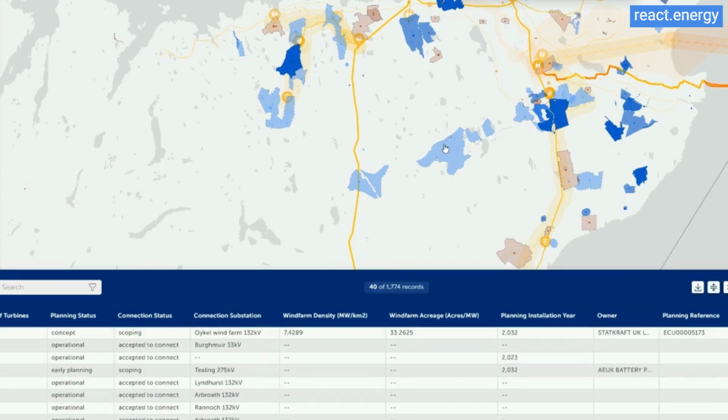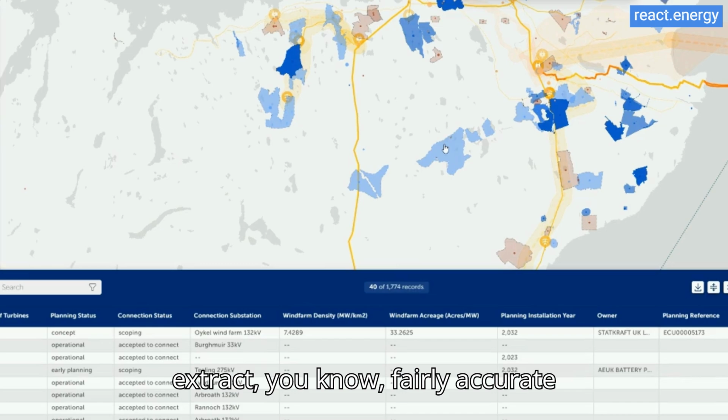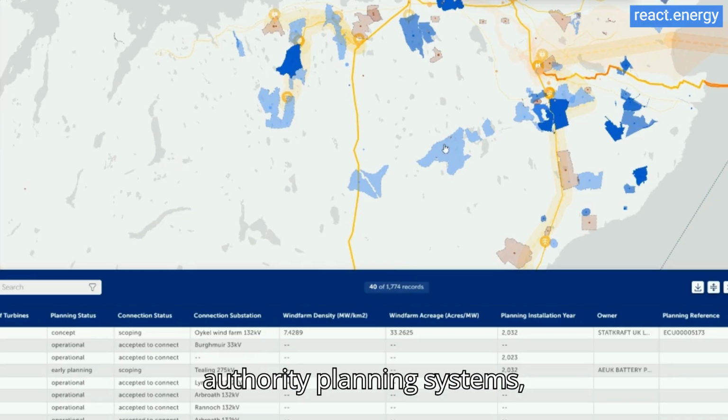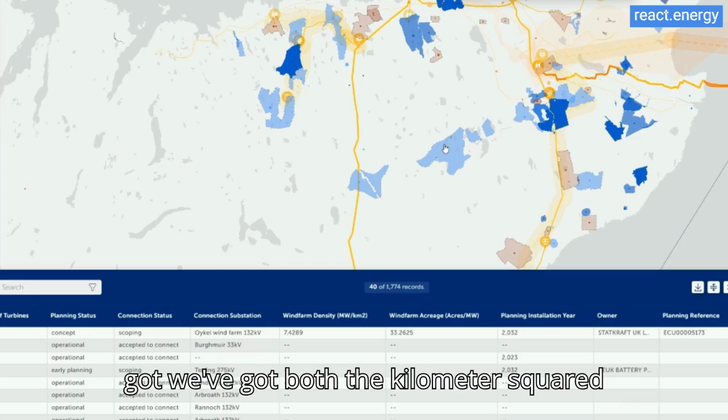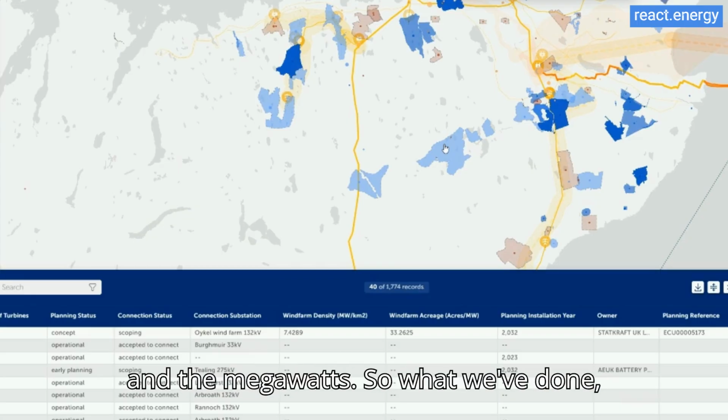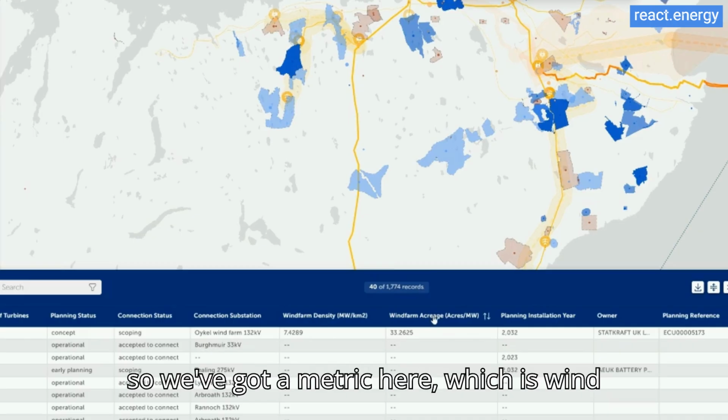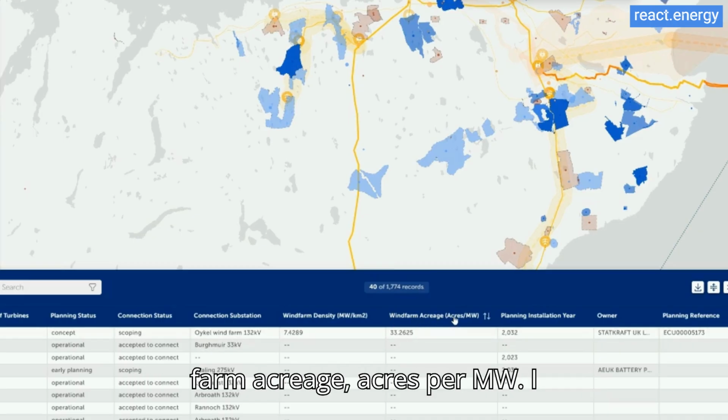Because MapStand have been able to extract fairly accurate geometries from local planning authority planning systems, we've got both the square kilometers and the megawatts. So we've got a metric here, which is wind farm acreage, acres per megawatt.